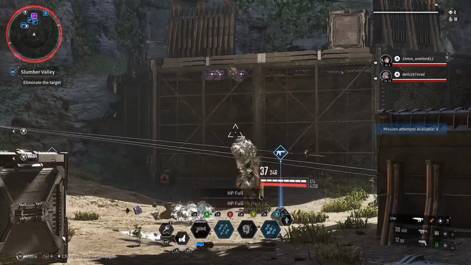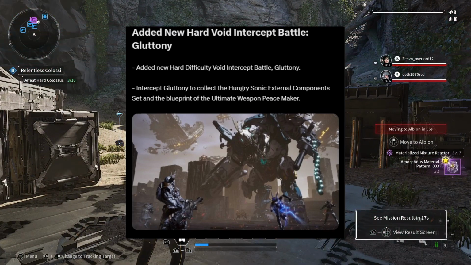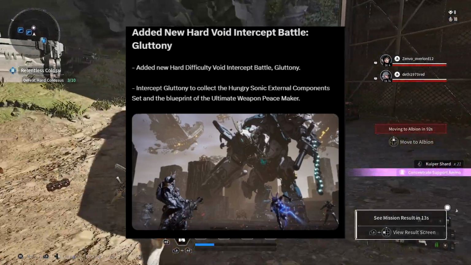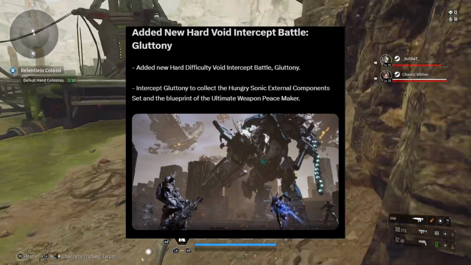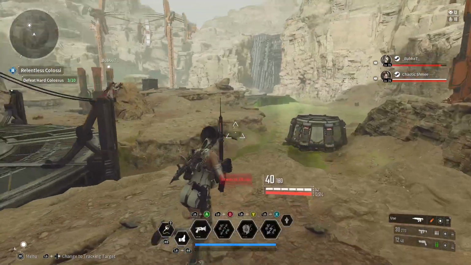They've added the new hard Void Intercept Battle, Gluttony. That is going to be way up there in the difficulty. I'm nowhere near that. I'm sweating just thinking about it. Intercept Gluttony to collect the Hungry Sonic external components set. We're getting a new component set.